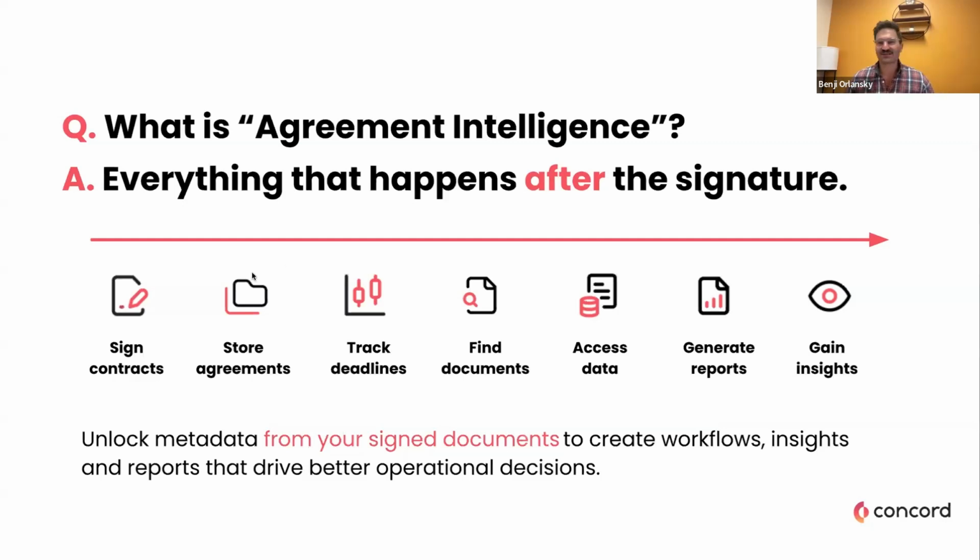So of course, you can sign contracts in Concord, you can store your agreements in Concord, but then once that happens, how do we deliver value for you from there? We're tracking your deadlines for you to make sure that you're staying up to date. We're going to help you find documents quickly so you're not digging through a file cabinet or random file folders on your computer, accessing key data, not just financials, not just deadlines, not just renewal dates, but key clauses within your contracts, generating reports so that you can understand efficiency within your organization and insights based on your documents as well.